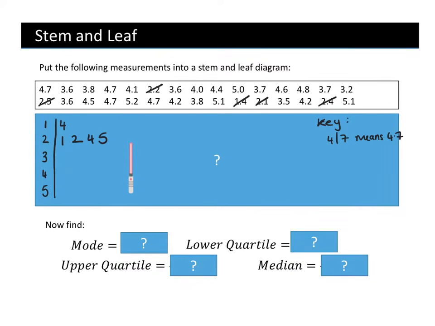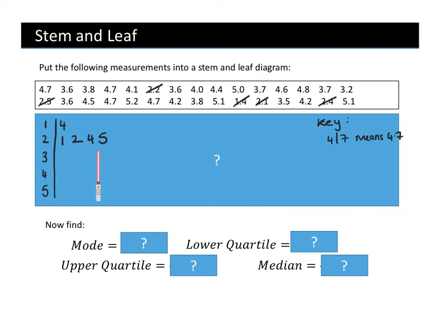Okay, and we have to write this in order. We're writing this in smallest to largest. For example, we could do this, and instead of it being 1 point, this one could stand for 100 maybe. Like this could be 104, couldn't it? And then we would write that here, okay? It really just depends on what's going on.